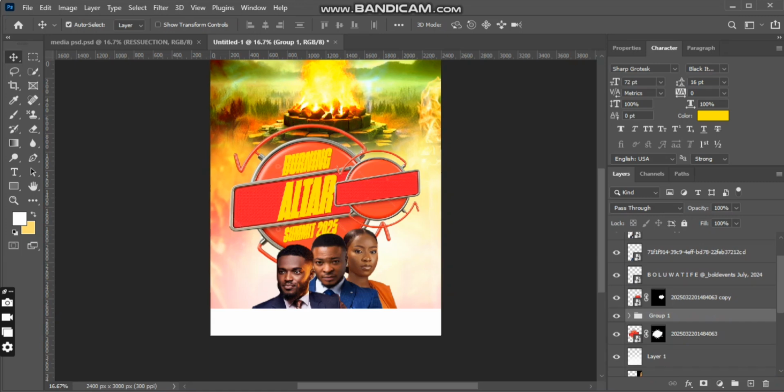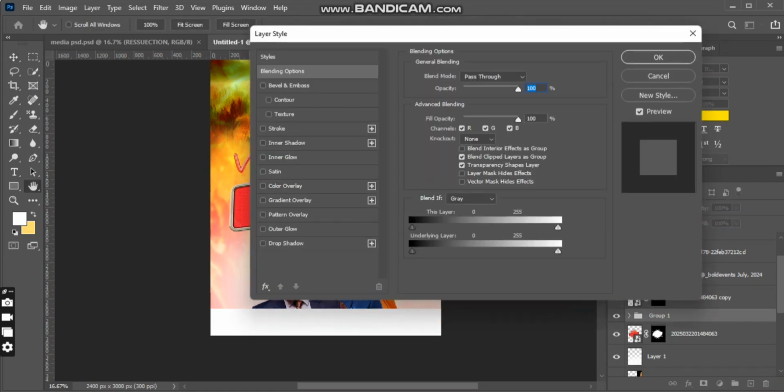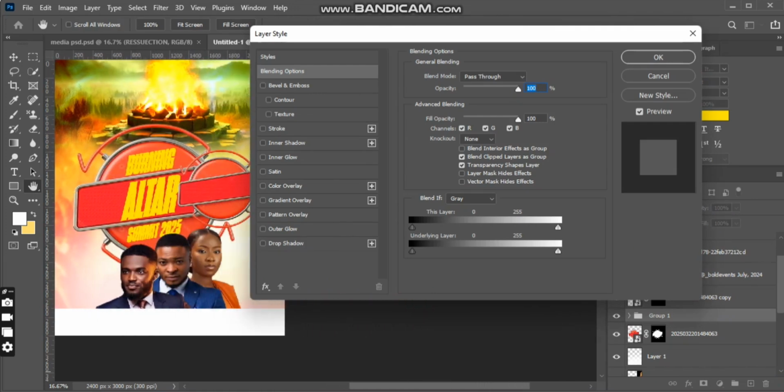I'm going to group it. I'll right click and then go to my underlying layer. I'll press Alt and split this dark part of the layer. I'm going to split it.